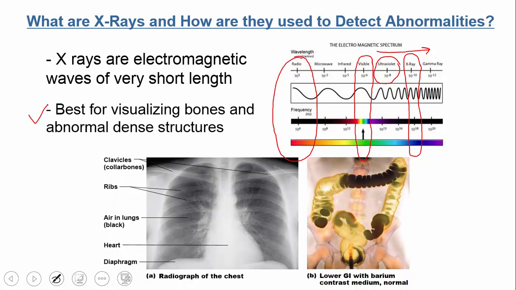X-rays are best for visualizing bone or other dense structures. In an x-ray image, lighter areas are more compact structures — you can see the ribs and sternum outlined in a lighter color because x-rays cannot penetrate through those dense structures and they appear whiter. Areas where x-rays can penetrate appear darker, like between the ribs. X-rays are not really good at imaging soft tissues. If we want to look at the digestive tract, we might inject a heavy metal like barium into the large intestine so we can apply the x-ray and actually see that structure.